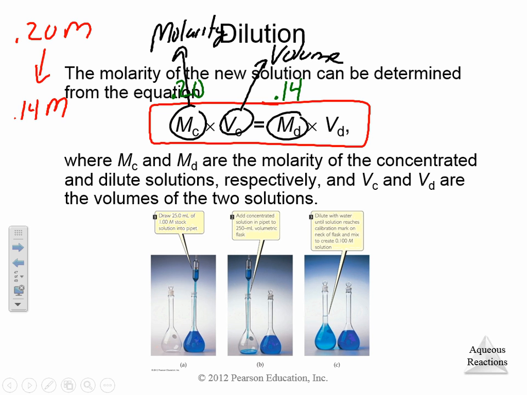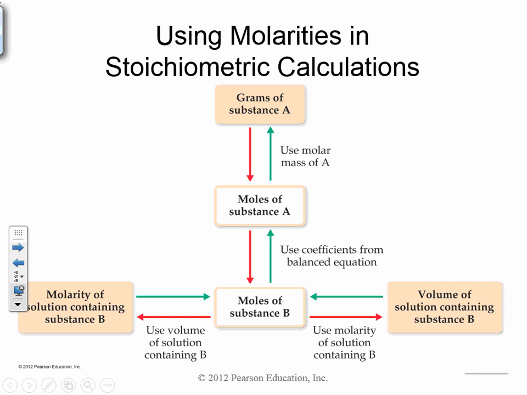Now, your VD is going to be how many liters of that solution you want, and this is going to be how much you want to make. So that's going to depend on the lab. But let's say I want half a liter. Now I'm going to do the work, and to dilute this, I'm going to figure out exactly the volume of that solution that I need to use. And that will be my answer. We will do a couple of these practice problems in class. If you are still confused on this, we will do a couple problems in class on dilutions. So that is kind of how you're going to dilute a solution.